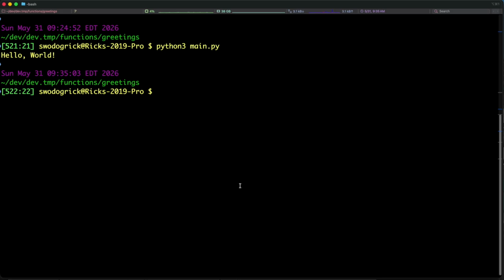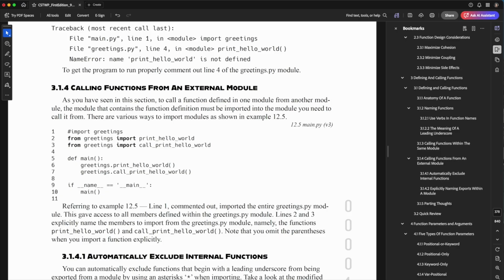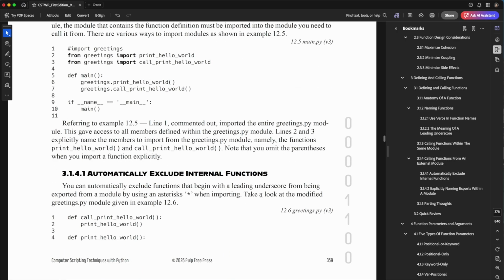Of course it works. All right, it's not intuitively obvious that you can do that, right? You can do it with module names and you can do it with function names and class names. Just about everything that you can name, you can import it as some other name. And the reason you'd probably want to do that is to avoid naming conflicts if you were using third-party libraries that had naming conflicts, okay? Let's go back to the book and press forward.